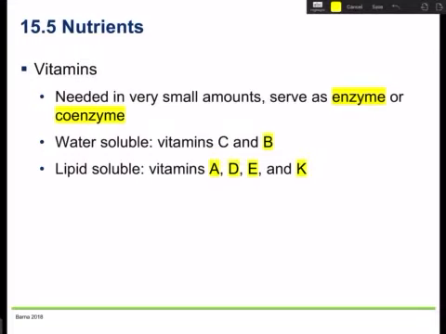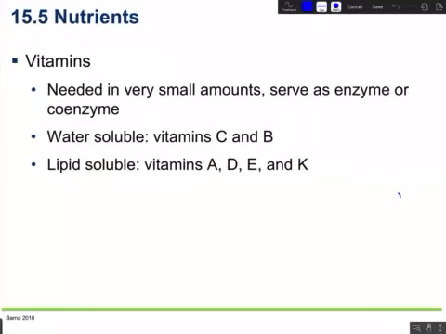Some of these are antioxidants. Vitamins A, C, and E, those are antioxidants, and they neutralize free radicals. What is a free radical? That's usually something in the body that's running around with an unpaired electron and it likes stealing electrons from other things, making them have unpaired electrons. So vitamins A, C, and E, and selenium, these are considered antioxidants, and they neutralize free radicals.